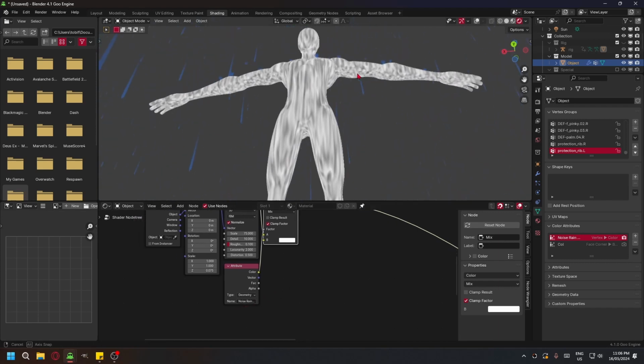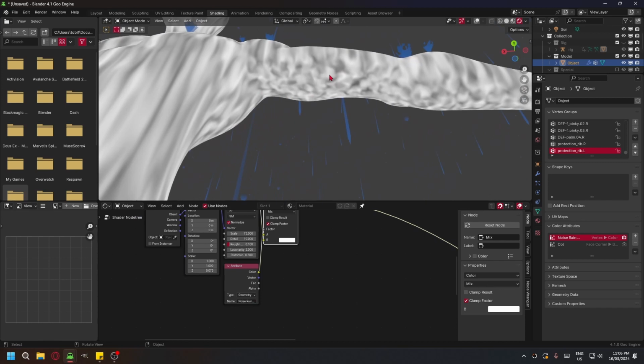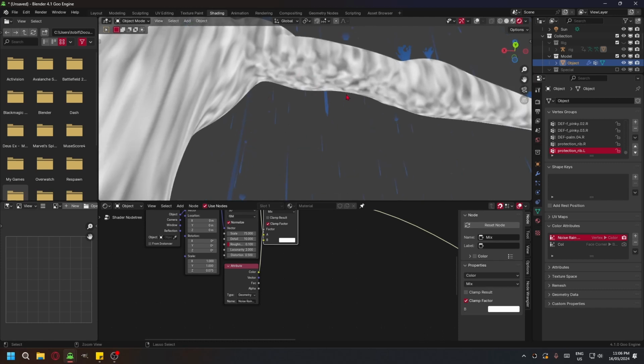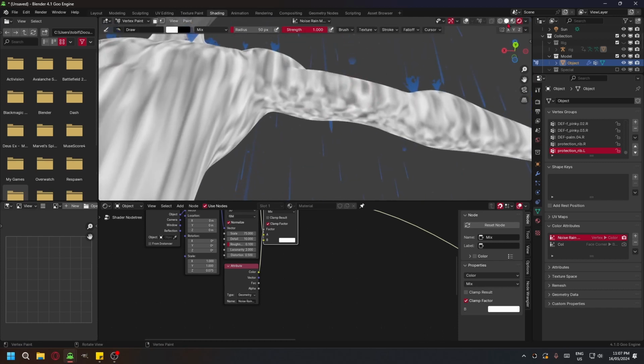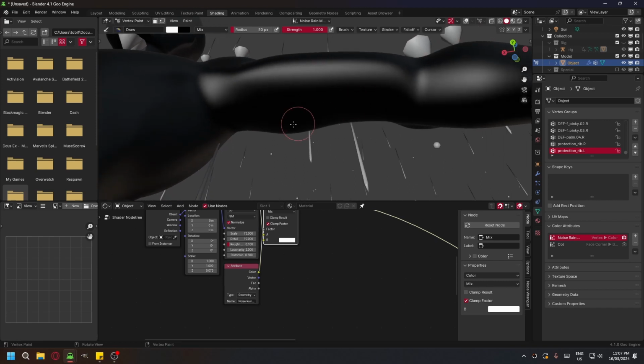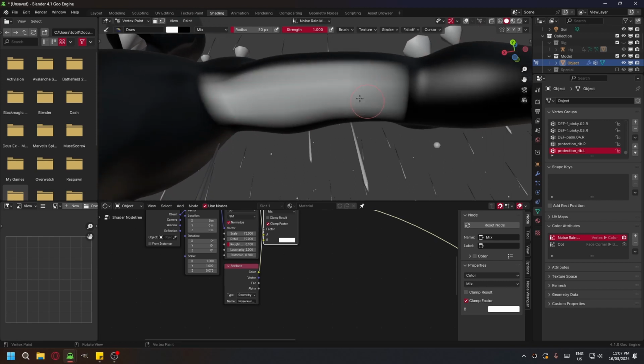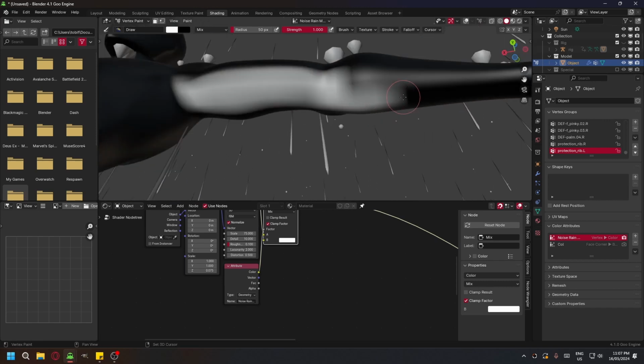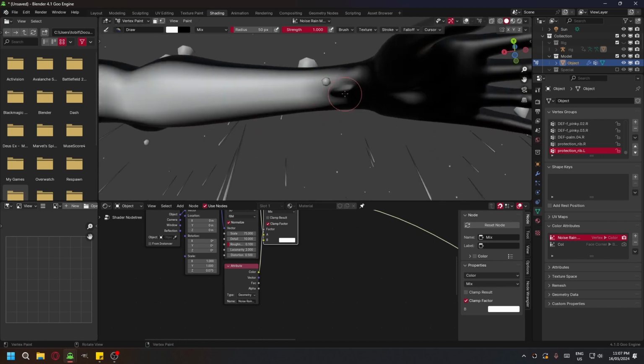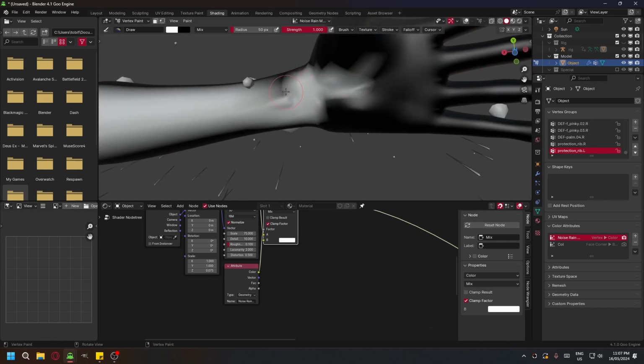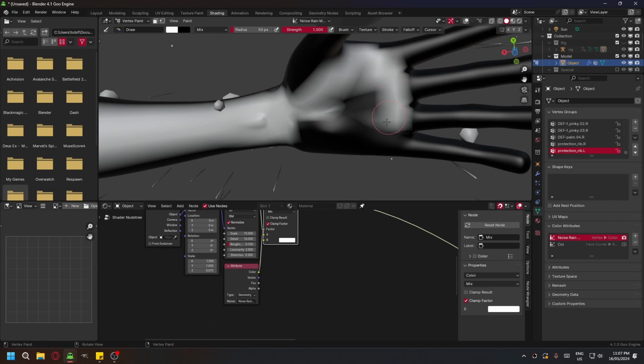So on spots like here, our masking that we're going to do with a gradient texture later isn't going to cover this sort of area very well. So we can do that with a vertex paint mode. So we'll paint all this area white. Just this whole area white. There you go.